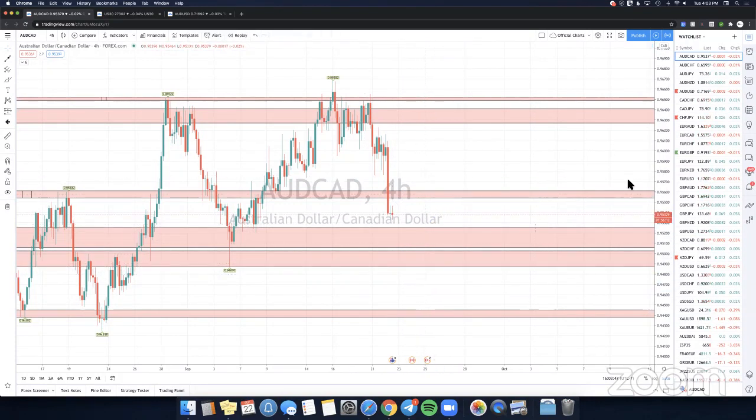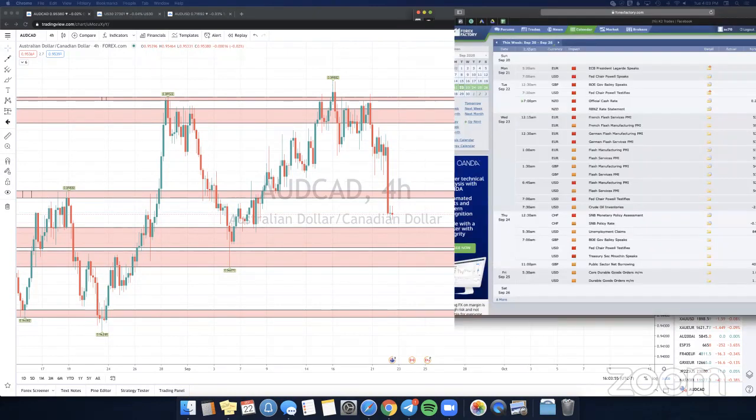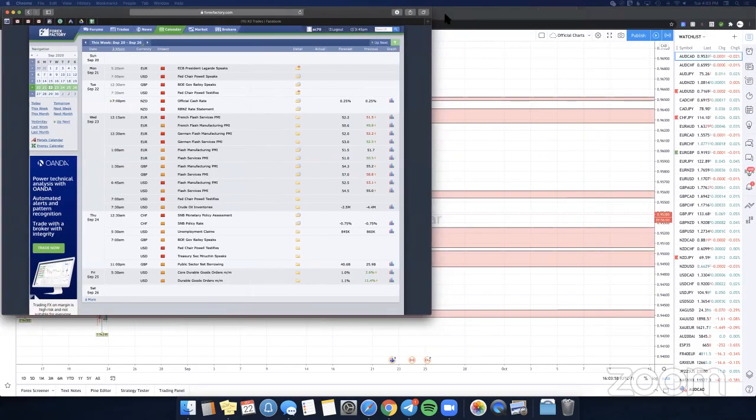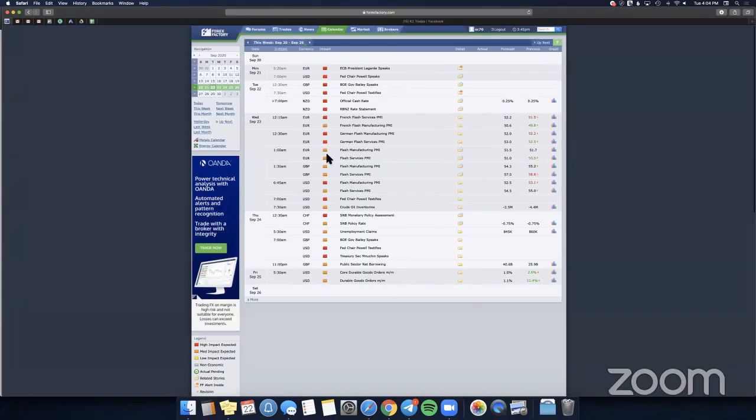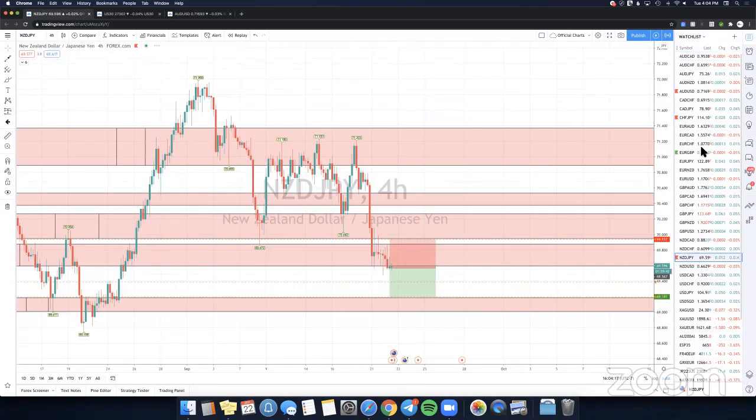Let me check if there's any news coming up as well, because I'm not sure if that's going to affect the market. Let's see. Actually, yeah, we do have news coming up at 7, which is in about 3 hours. So we would have to watch out for that. Probably won't be taking any NZD positions. I think we have one that's active right now. Yeah, we have NZD JPY. So I'm probably going to warn you guys to move your stop loss and exit in profit if you want to. But we'll make it down the list.